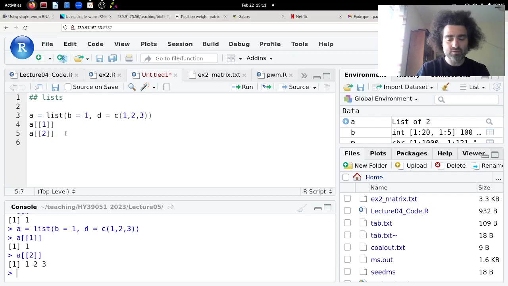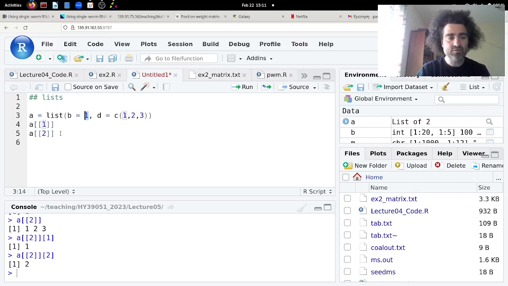Now this can continue, and we can say A of 2 of 1, and this will be this one here. A of 2 will be this element here, and so on. So in order to get the element that is contained in the ith position of the list, for example the first, the second, we use a double bracket, and what this produces is the same type as this element. It actually returns the element back.